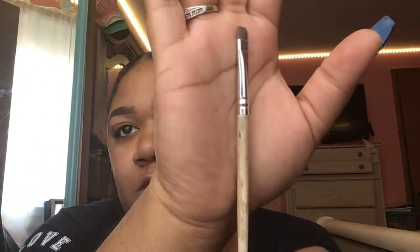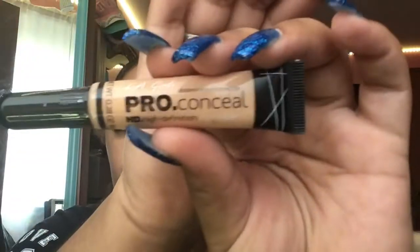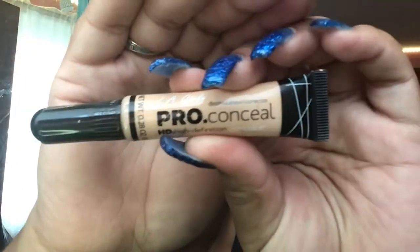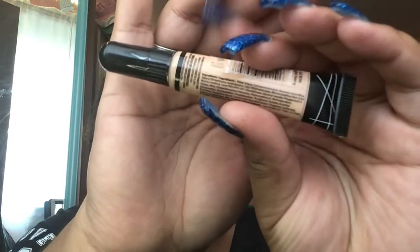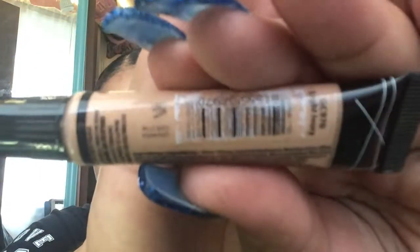Okay, so now I'm gonna take my flat brush that I also got from Elf. It's all old and stuff, so the stickers are on. But my flat brush, and then I'm going to take, it's upside down, flip it, yes. Okay, so now I'm going to take my LA Girl Pro Concealer. It's in the color Light Ivory. I couldn't get it to focus. You can kind of see that it says Light Ivory in the corner over there.